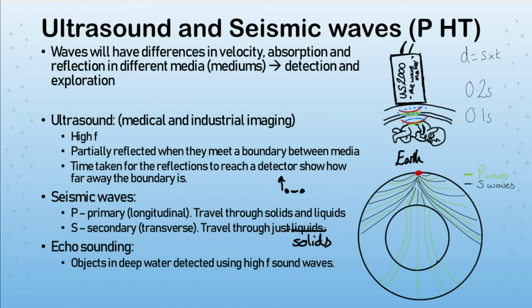And that tells us that somewhere in the middle of the Earth, in the core, there is liquid, because these waves can't travel through liquids, so there must be liquid in the core of the Earth. And based on how far down around the Earth we could sense these S waves as well as the P waves, we could work out how deep that core was. And so we found out that the outer core is liquid. It's pretty cool.